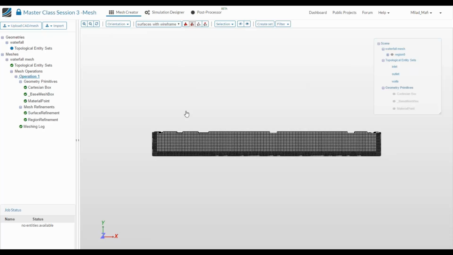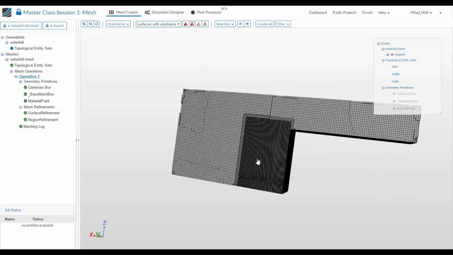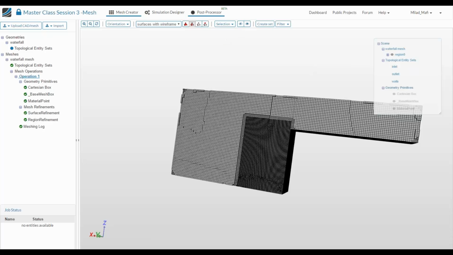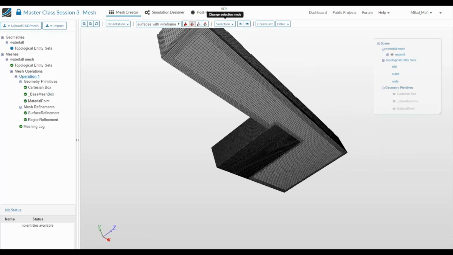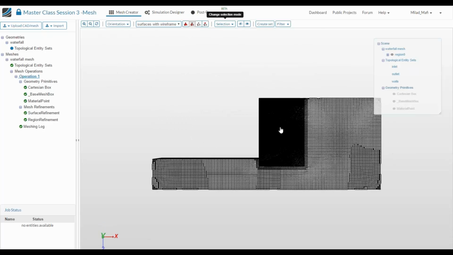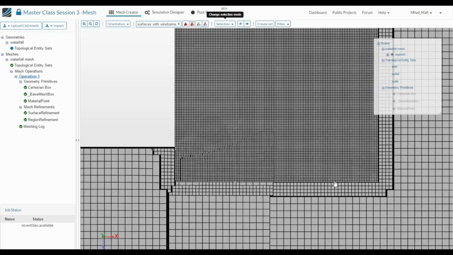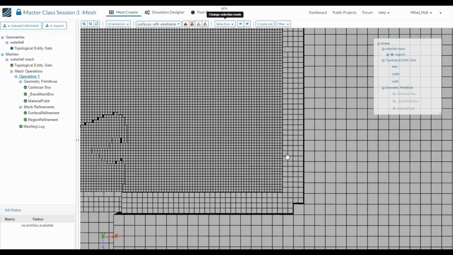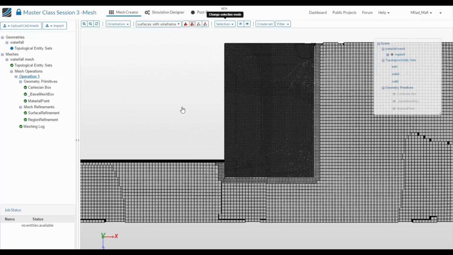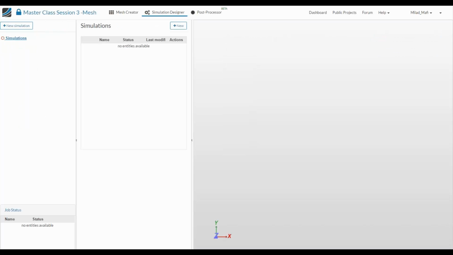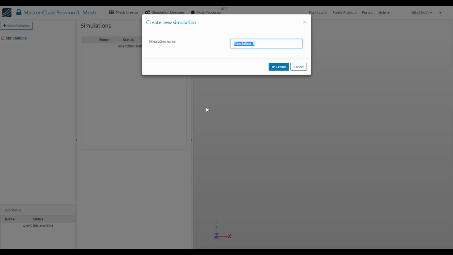Okay, now the mesh clip was generated, and we can take even a look inside the mesh, and then you will understand how this parameter, number of cell levels between layers, changes things. For example, here you can see my buffer layer of 4 cells, and with the default setting, it would only have 3 cells as a buffer layer here. You can play around with it and check it yourself, by the way. Okay, next step is to set up the actual simulation. So let's switch to the simulation designer and create a new simulation.